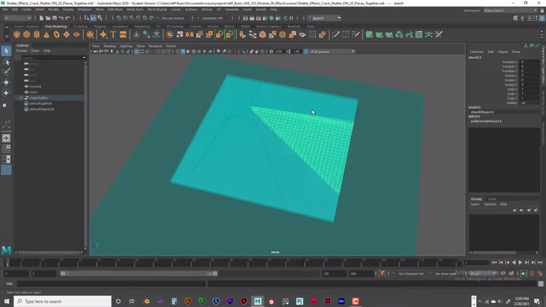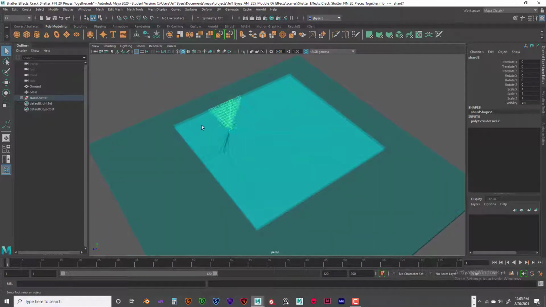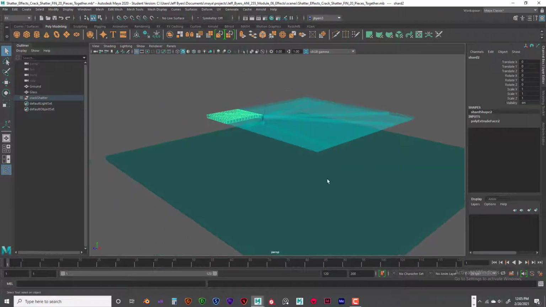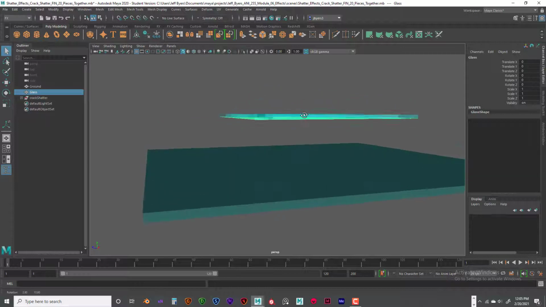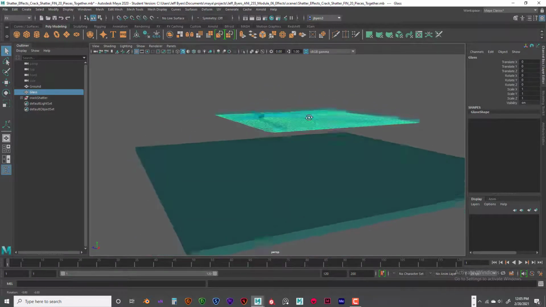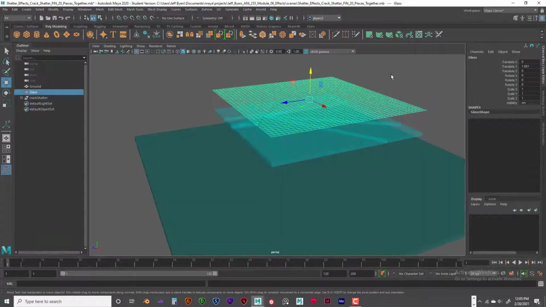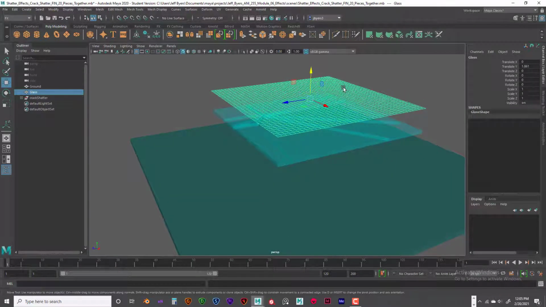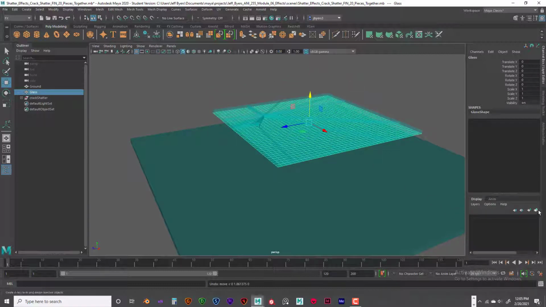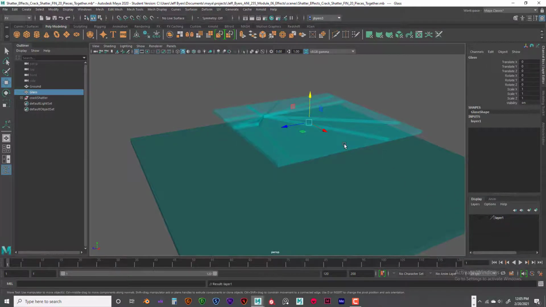And if you're going to do rigid body dynamics where you want that to fall and hit the ground, you have to kind of get rid of the original. So there's the original, which is good because we can reuse it again if we want to, to create some different glass effects. Otherwise, I'm just going to put it in a layer and forget about it for now.